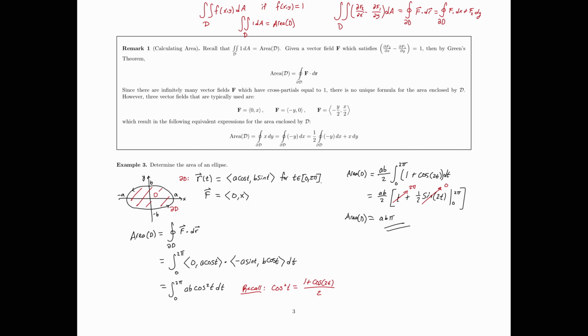And you can see that if you go ahead after the fact and say, what if a and b are actually the same? Let's say it's r, so in other words, a circle. If we make these displacements in the x and y direction the same amount, let's say that amount is r, then this becomes r squared times pi, or the way that we all say it, pi r squared, which is the usual and expected area of a circle. So this formula does actually reduce into the area of a circle, provided you plug in the same value for a and b.